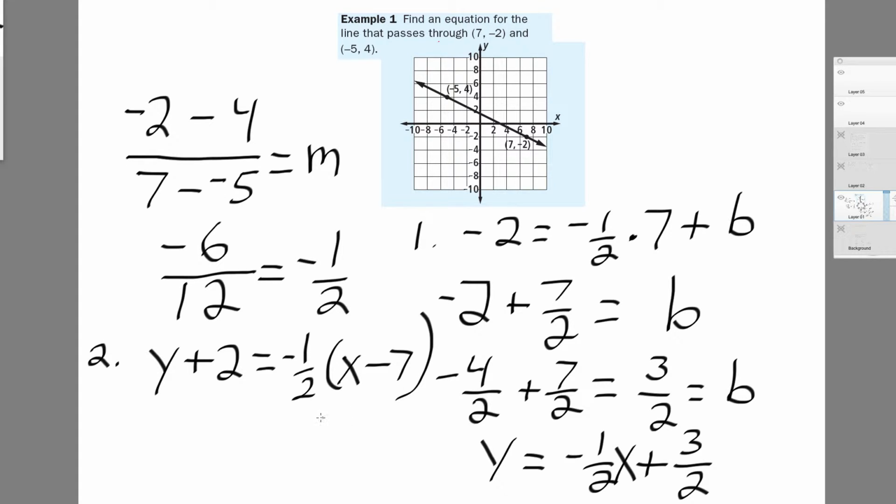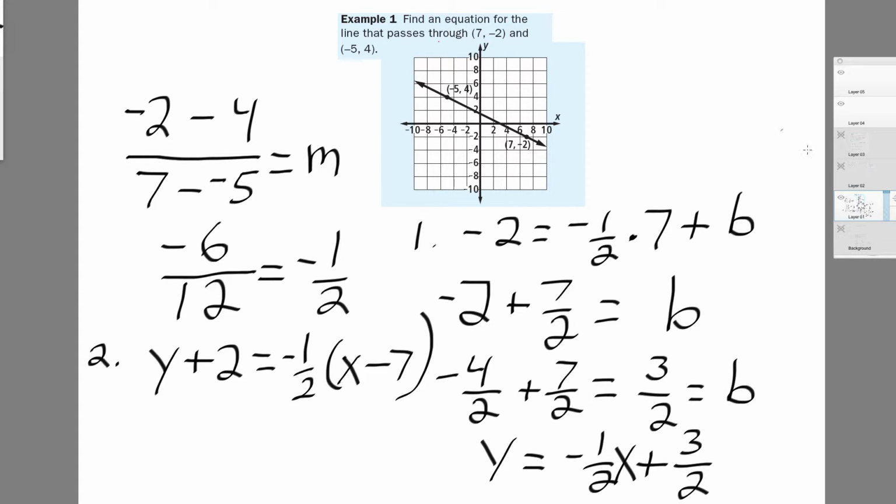Well, you tell me, which method would you rather use to get the equation? We could calculate the intercept from this. We just have to do an algebraic manipulation to find out what it is, but we're going to find that again a negative 1/2 times a negative 7 is going to be 7/2. I'm going to subtract 4/2 from it. I'm going to end up with 3/2 again. So it'll be the same. So we could do it either way. It sure seems like the point-slope form is a much simpler way to arrive at an equation for the line. So that's example 1.